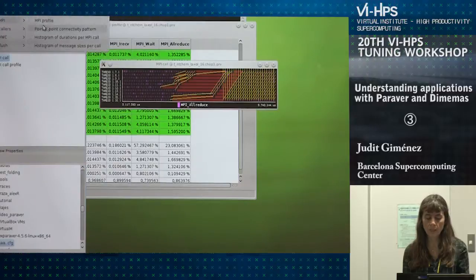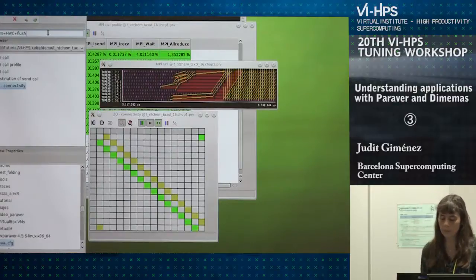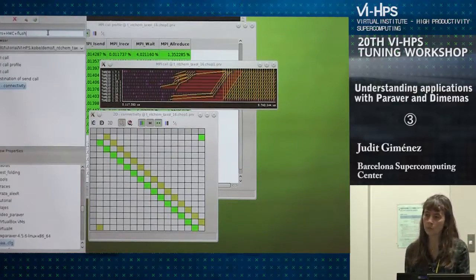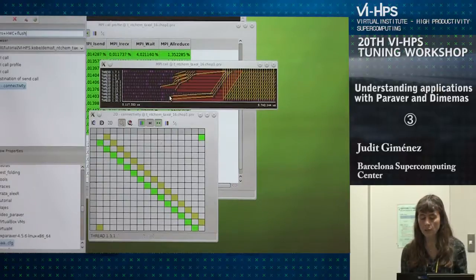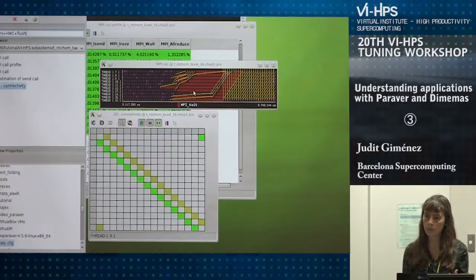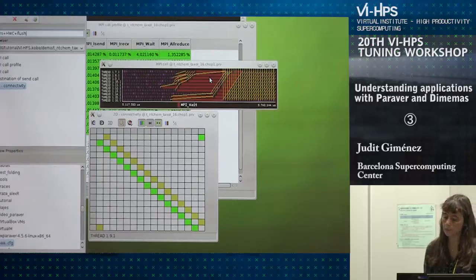For instance, for MPI, I can compute the connectivity pattern. So it automatically computes for me the table of which process each process communicates with. I can see basically one process is communicating with the partners on the 2 sides, rank -1 and +1. So this process is computing, this is unbalanced, so until it reaches the phase of communications, the neighborhoods have to wait for it. But then the next one has to wait for the previous one, so there is a chain, a bubble that creates waiting time because one of the processes was delayed.